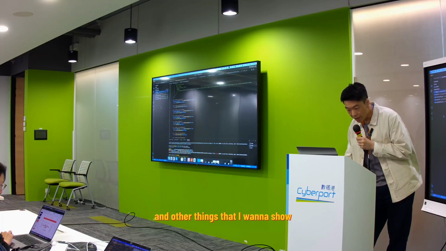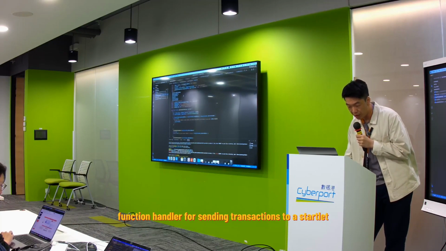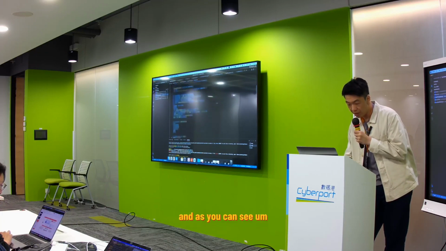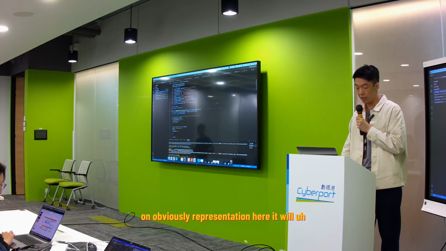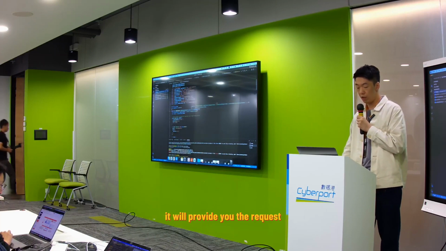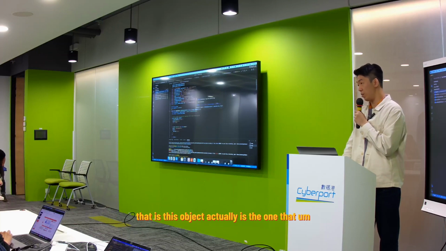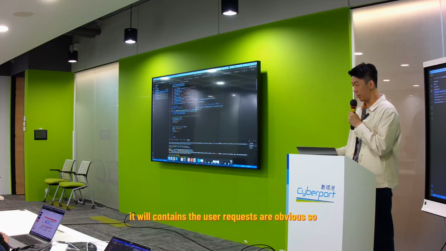Another thing I want to show is, for example, the function handler for sending transactions to StarkNet. As you can see, the onRpcRequest function provides you the request object, which contains the user request parameters.